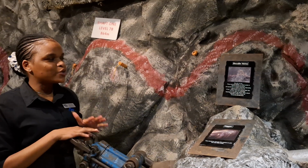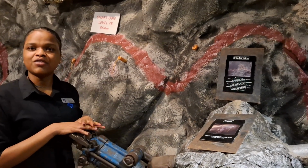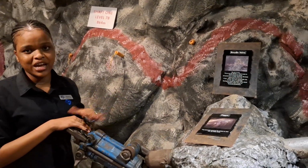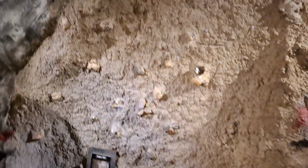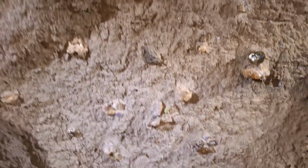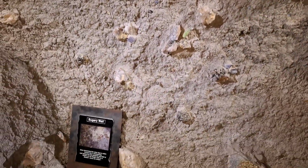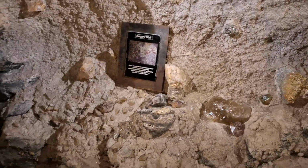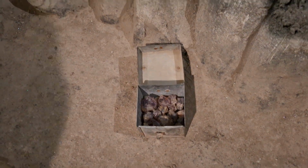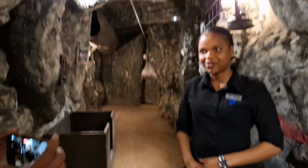Once everything has cooled inside the mine shaft, that's when everybody dives back in to finish what they have started. So after the mine face is blasted, we are left with what we call a sugary wall, or you can call it ukuta wa sukari in Swahili. So all these minerals will be taken out, recorded, bagged, and locked into bigger steel boxes. In that form, we keep them on the cart. And with tight security, they will be transferred above the ground.